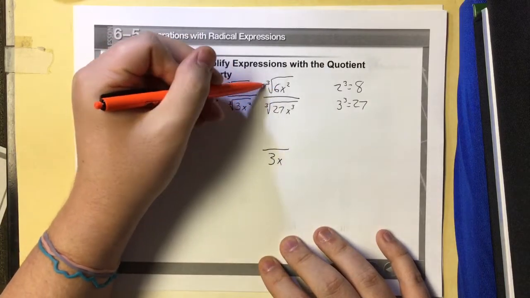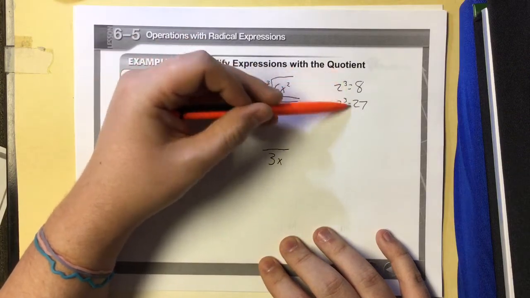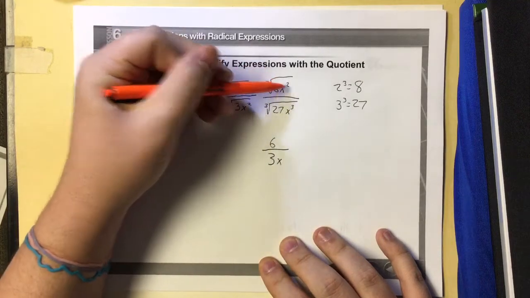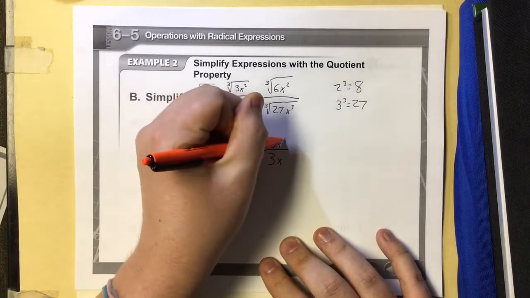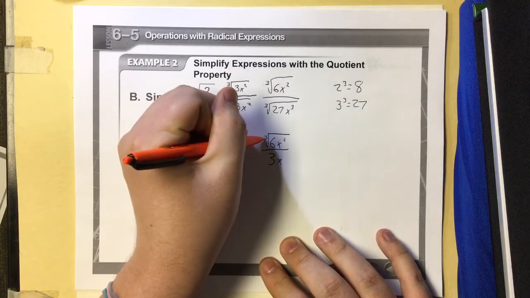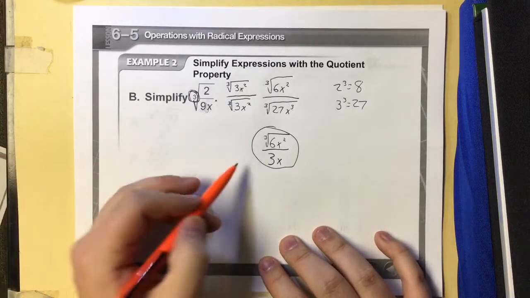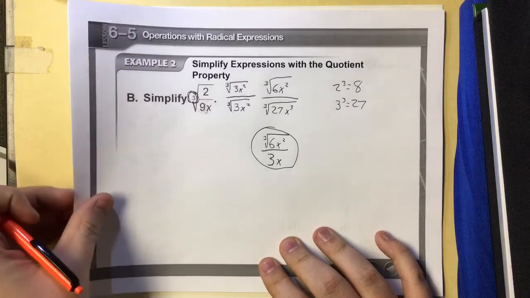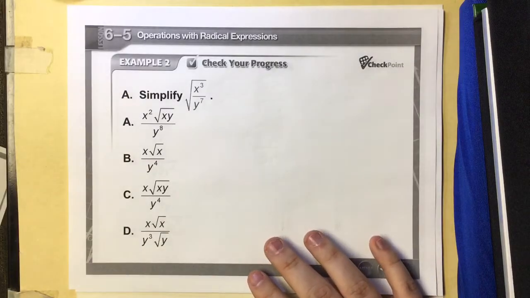And the third root of 6, 6 can't be divided, or it's not a perfect cube, so 6 is stuck under the radical. If we do 2 divided by 3, you just get a 0 remainder 2. So the x squared is also stuck under the radical. But we have achieved our goal of making no radicals in the bottom of our fraction. So that's our answer, the third root of 6x squared over 3x.